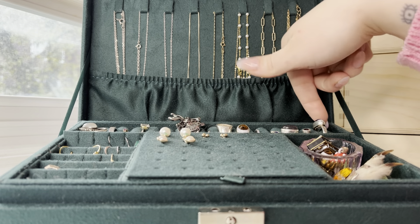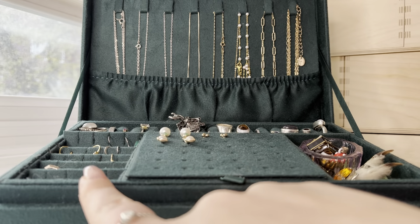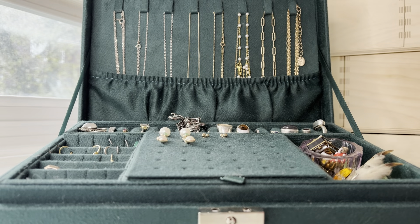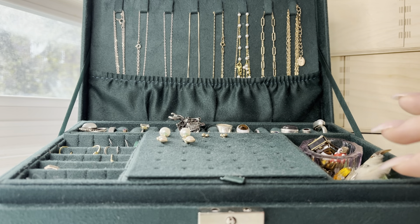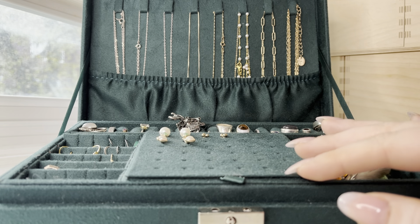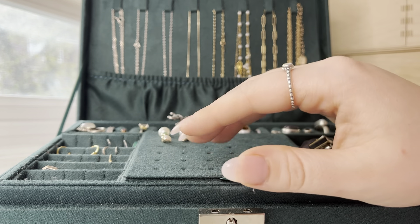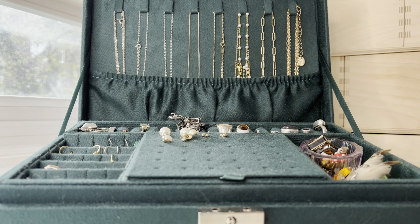Then we've got all of these slots for your rings. And over here we have some spots for more tangly earrings, and these can come out. This is kind of just like an open compartment which I keep for various things. And then this is like a little pegboard where you can put your studs. I don't have a lot of studs at all. And then under here is a secret area for more things. And this whole thing actually lifts up to reveal another compartment, and I've got a drawer here — so there's a lot to see.